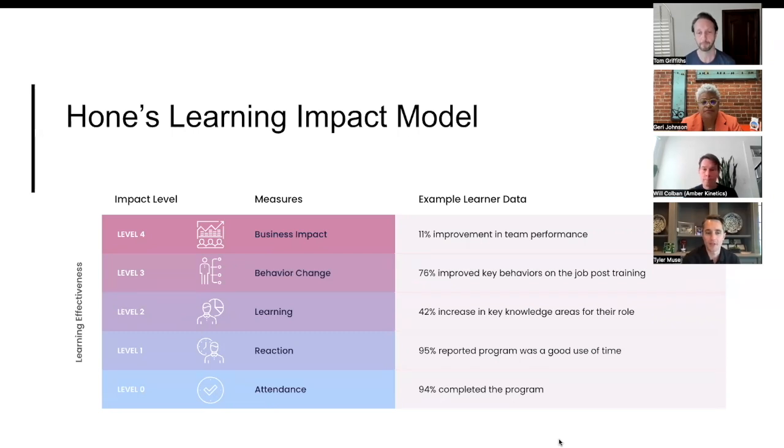Awesome. Tom, two things jumped out that I love. I didn't know a couple of things that you just mentioned about how y'all do evaluation. Number 1, I totally, wholeheartedly agree with level 3 behavior change. I think that's really where the proof is in the pudding. When you start getting into business impact, there can be a number of things when you talk about team performance or growing revenue. We often find that, yes, maybe the learning helped with that, but there are other factors that might have had a bigger impact. So I definitely agree that really zeroing in on behavior change is critical.